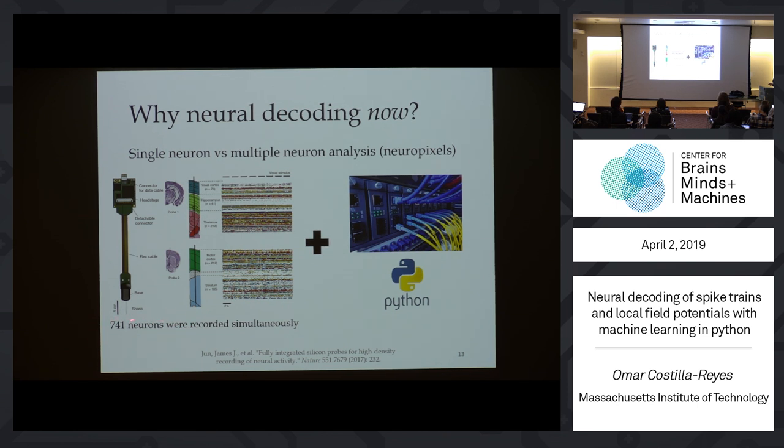For example, we have here 741 neurons that were acquired at the same time in the mouse brain. Here we have the visual cortex, the hippocampus, and the thalamus. So look at how many neurons we can acquire today, right? And then, how are we going to make sense of this data, right? We have all this huge data, and the larger it is, the harder it gets to analyze, right? But we have an advantage today, which is that we also have advances in computing systems. Computing systems are getting faster and faster. And they are also coming up with new ways of analyzing this data, thanks to open libraries like Python.